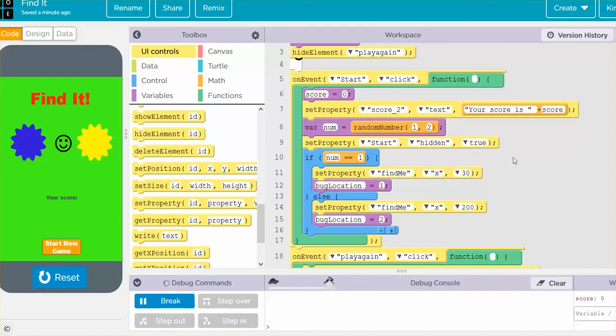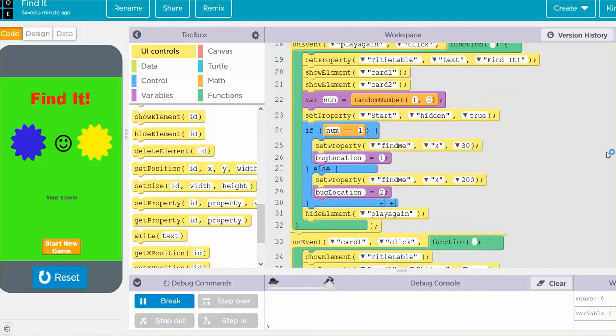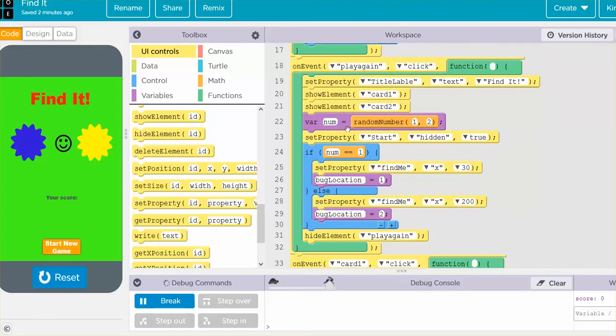Okay, so if we go to our play again button, the key things that we're going to copy down is, again, we're going to pick that random location. So variable 1 or 2. And this part here is going to be the exact same as under the start button.